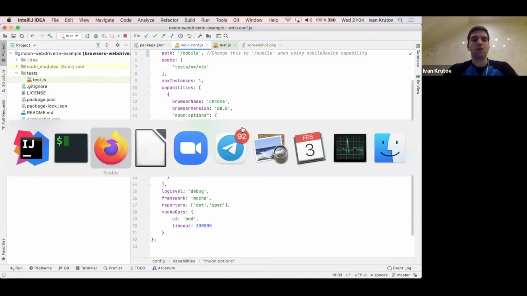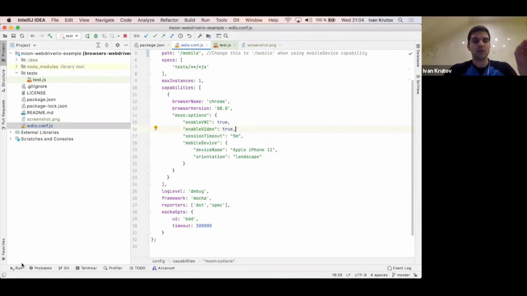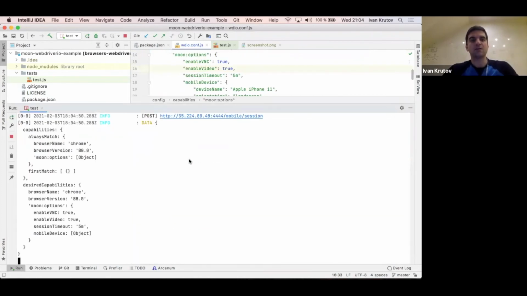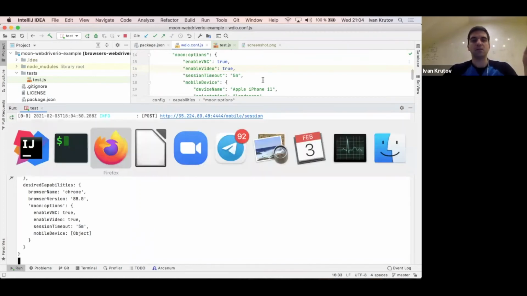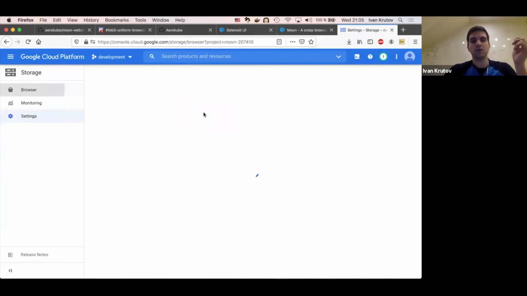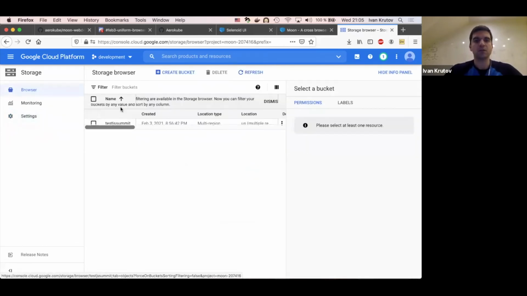And after running the test, we will see that the respective log file and the respective video file will be placed to the bucket. So we go to the browser. We wait for the test to finish. So we open this TestJS Summit bucket.